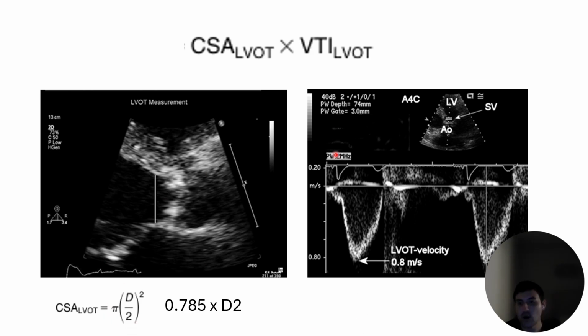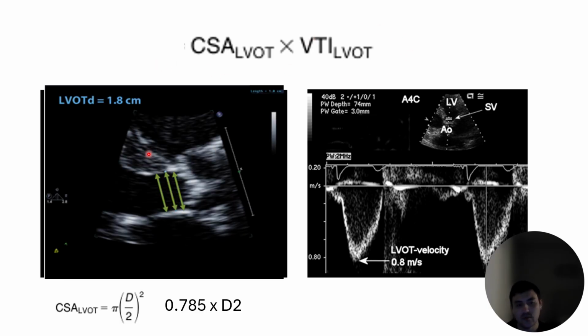So now, what you do to get your LVOT VTI: you put a pulse wave through the LVOT and you're going to have the VTI. The VTI is all of this that I am marking. So now you have the area. By the way, here you are going to measure from inner edge to inner edge. Usually the guidelines say 5 to 10 millimeters from the aortic valve. So you measure the diameter, square it, and multiply by 0.785, then you have your area, and then you have your VTI. So you have the first part of the equation here.